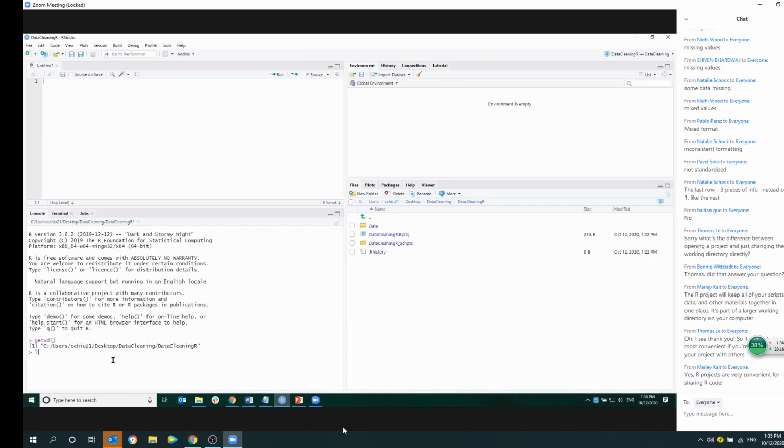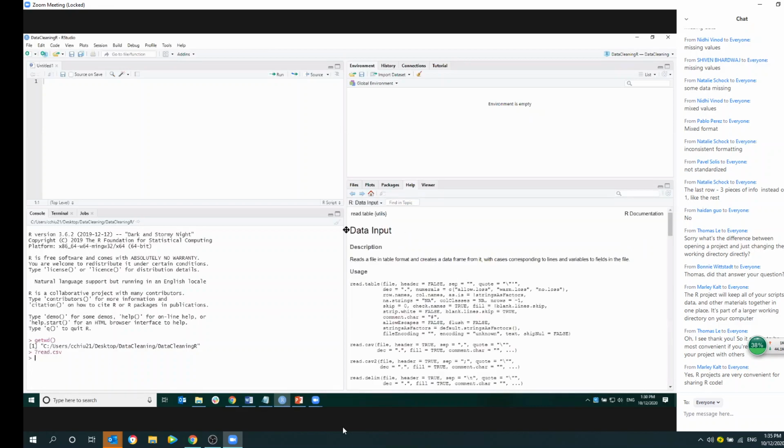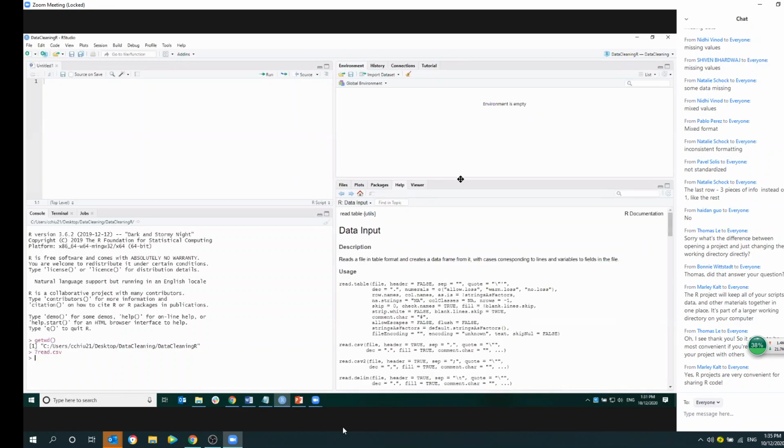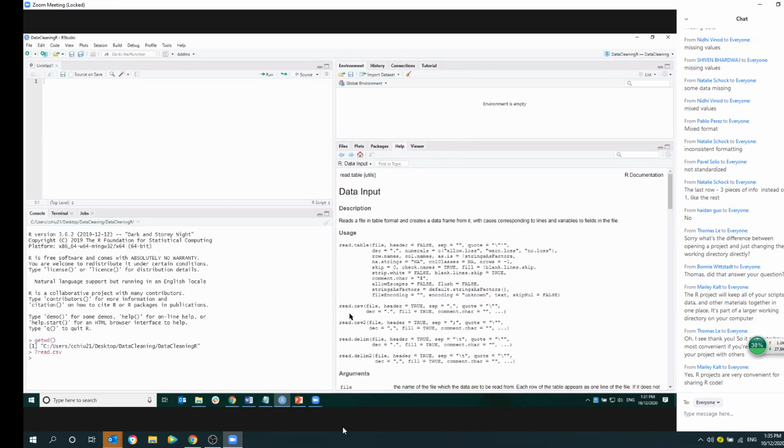If you don't remember, just type question mark in your console, say read.csv, and press enter. It will show up here. You will find read.csv is here, and it tells you the default values and what kind of arguments you have.